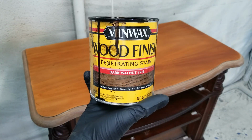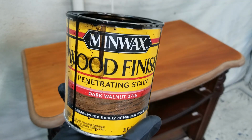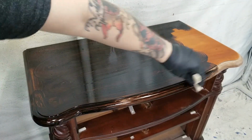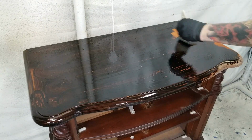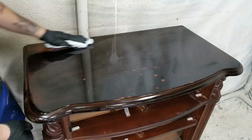Usually whenever I'm staining a top a much darker finish, I like to use this Minwax Dark Walnut wood stain. Again, this is fairly easy to use. I just brush on a liberal amount to make sure it doesn't dry up in the 15 minutes I'm going to leave it on. Let it sit for that 15 minutes and then come back and wipe it off until all of the excess is gone.